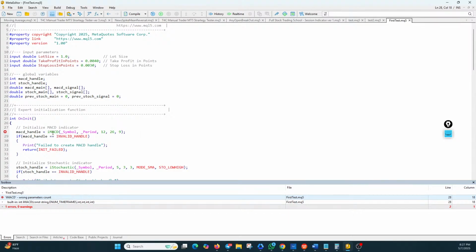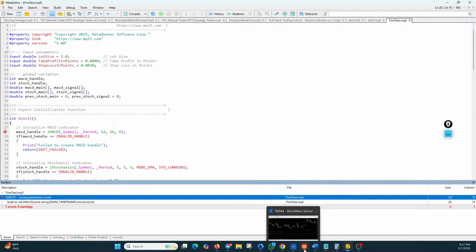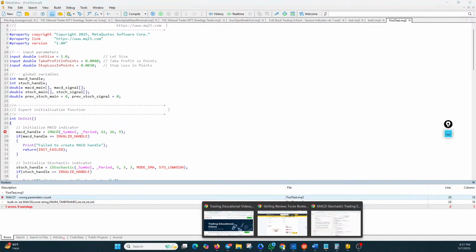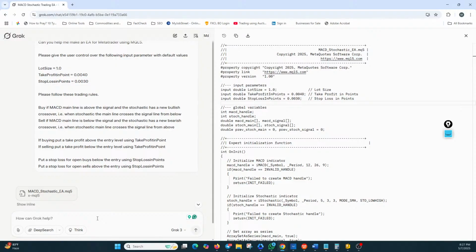So like I said, I don't know the syntax that's needed for MQL5. So I'll just say, okay, copy that. And then I'll go back to Grok and tell it I generated an error. Now let me rephrase that.